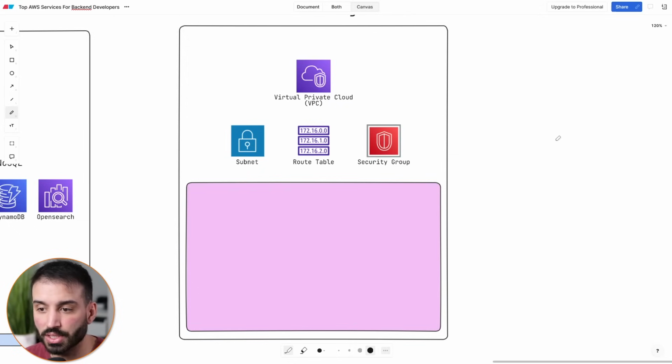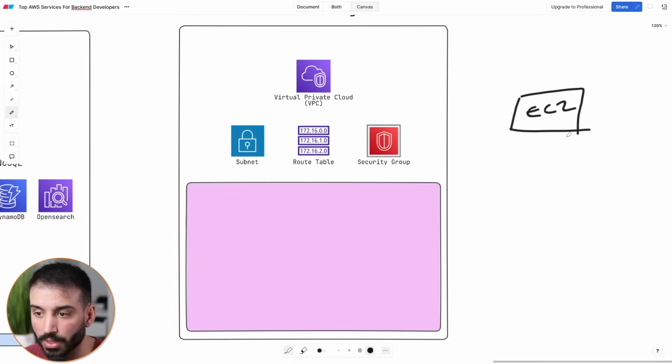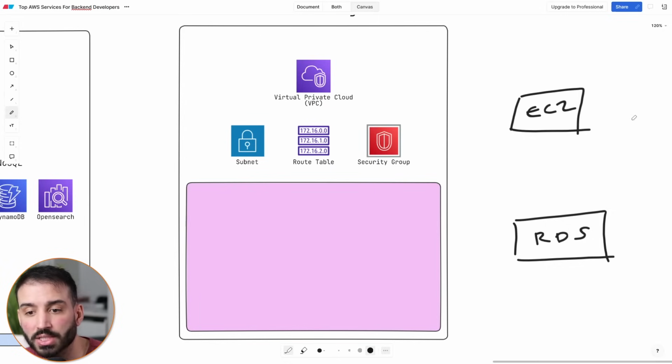So let's say we have an EC2 instance here, right? And then we have an RDS database down here. And these both exist within your VPC. Imagine there's a big box around them. Now, say you have the route table set up where these things are allowed to talk to each other. You also have them in the correct subnets. You have your EC2 maybe in a public subnet and your RDS in a private subnet.